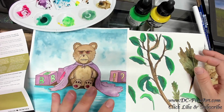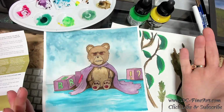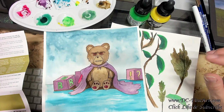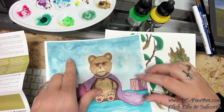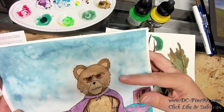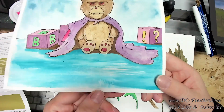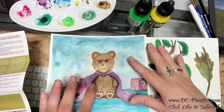Now, I went ahead and did this little vampire teddy bear, I guess. I don't know. I had no idea of what I was going to do. I just wanted to do something that was more like an illustration. So I drew them in really, really quick, and then started using them. Now, I absolutely love how you mix this, this watery, watercolor look. And I do like that. And even here, see how this has those cool little marks in there? I love that too. I love the way inks can do that.